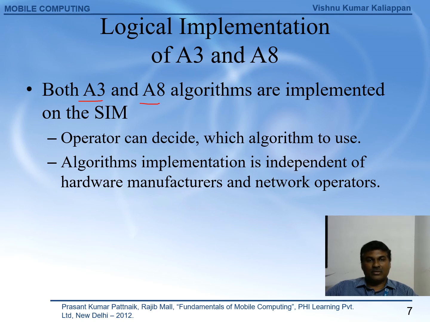One of the logical implementations of A3 and A8, as I said before, is that the A3 and A8 algorithms are embedded in the SIM, the subscriber identity module card, and then the operator can decide which algorithm is to be used. So there is an option to directly generate the key, or you can use A3 plus A8 to generate the key. This implementation is independent of the hardware manufacturers. Most of these A3 and A8 algorithms are completely closed. It is not open source.